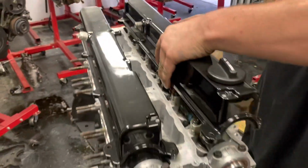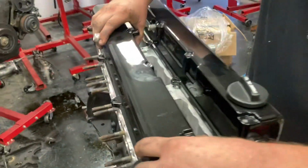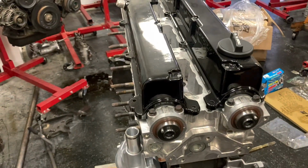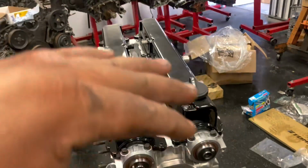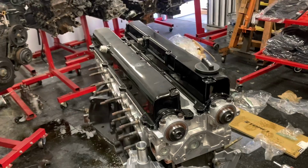So brand new freshly powder coated black valve covers. We've already gone ahead and welded on 10AN bungs on both sides, so we can go ahead and build a catch can for him whenever he's ready. And we'll put our top cover piece on there, and it'll look really, really nice, like all the rest of our 1.5Js.